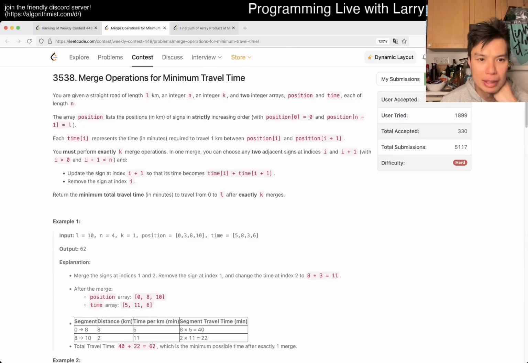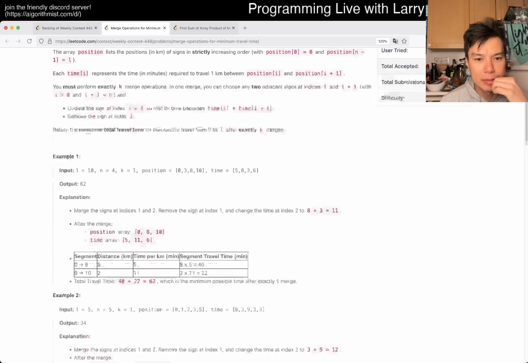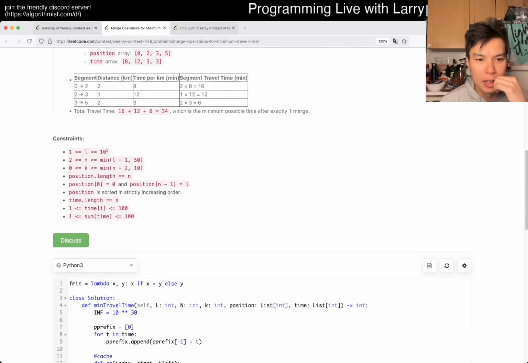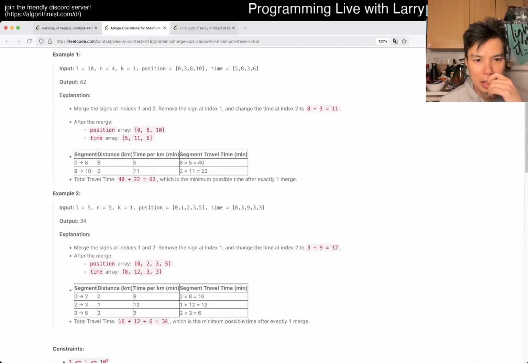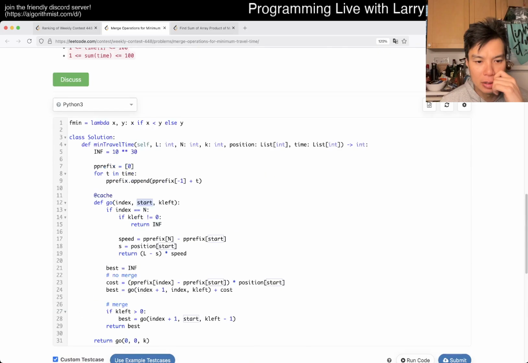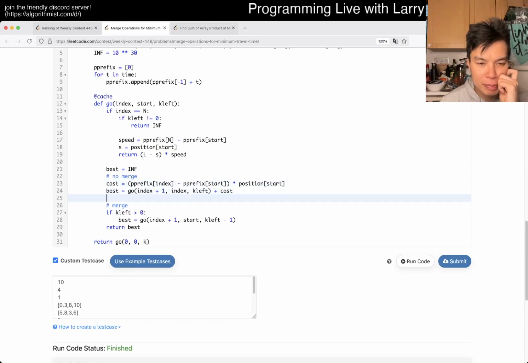Oh, because we start at 0, not position 0. How do I change that? Oh, position. So there's always a sign at the first one. So okay, so we are always at 0. And so that's fine. Maybe that fixes that. So start is always going to be 0. We skip the first sign. Do we skip the first sign in this way? Okay, I'm just running through the code.